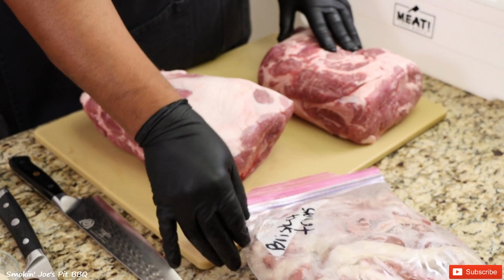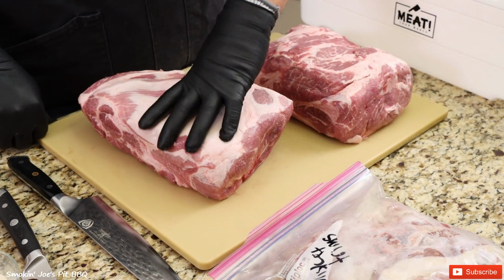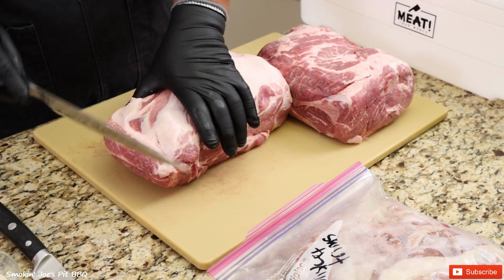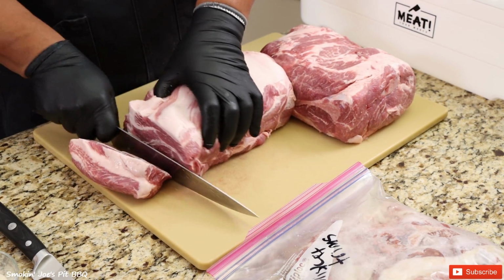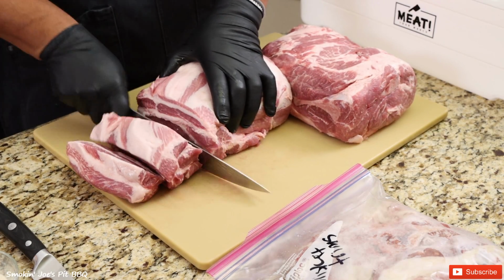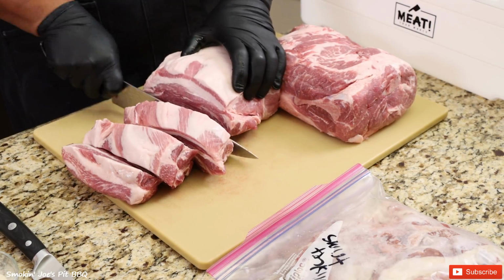All right, so here's my 14 pounds of pork and also my 4 pounds of brisket trimming. I often get asked what I save all the brisket trimmings for. Well, this is what I save them for when I make sausage, okay? So now these pork shoulders still have the bone in, so I'm gonna take the bones out and also cut the pork into chunks that fit down the throat of my grinder. So I'm going to cut these up and debone them, and I'll bring you guys right back.